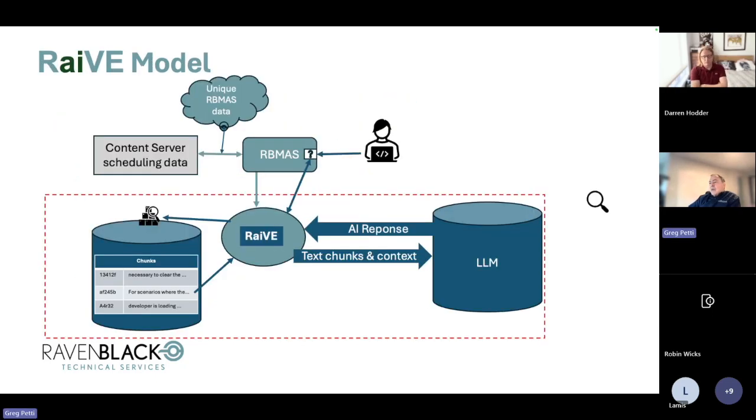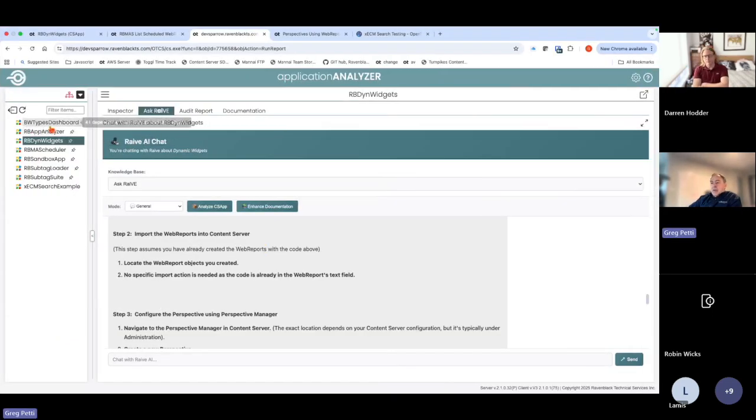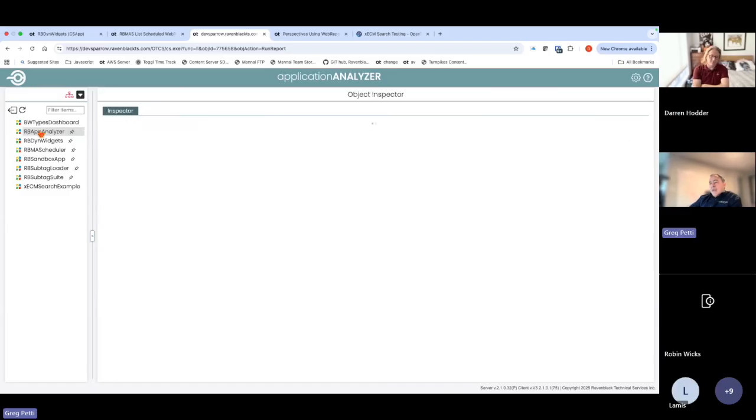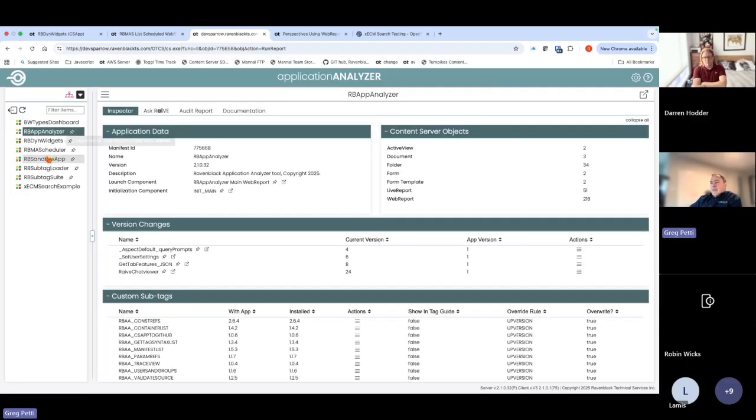So now go back in to do some more demo type stuff. So this is what I'm talking about. In this particular tool, when we select something, which I believe I selected the analyzer. Okay, there we go.